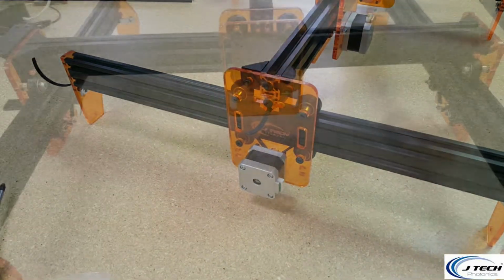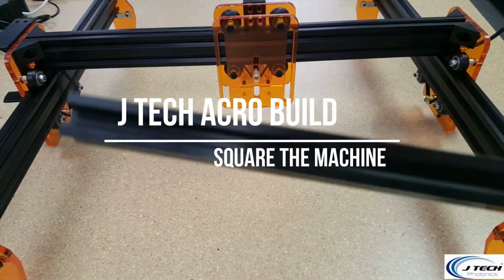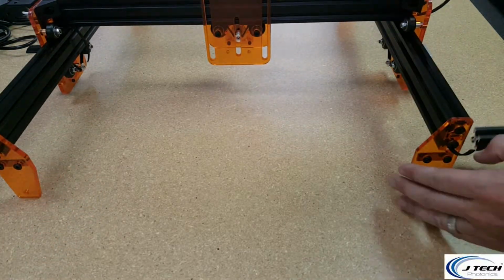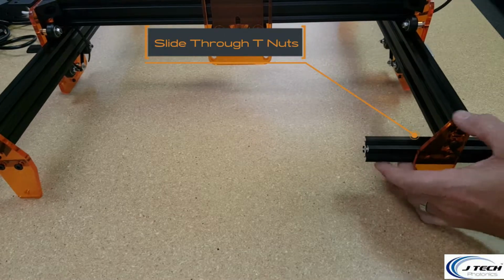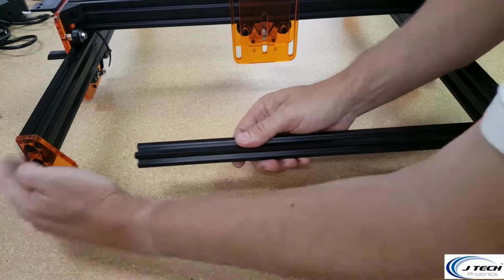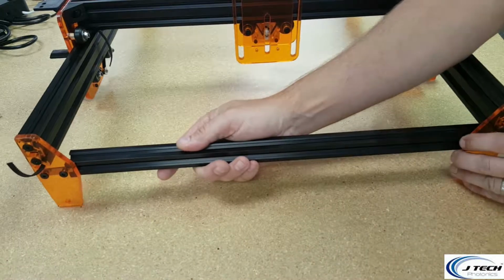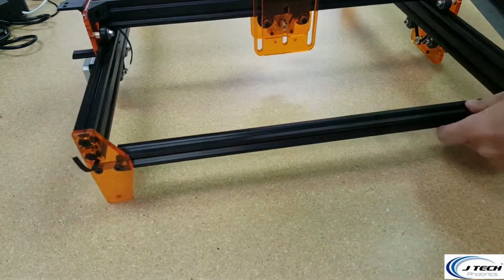Okay, now on this step we're going to be putting the rails onto the front of the machine and the back of the machine. This is the front, so we're going to take these and slide these into the T-slots like so. Your T-slots should be loose enough. If they aren't, then just loosen them a little bit so that you can slide it through and get them on both sides. I think this one's a little too tight.